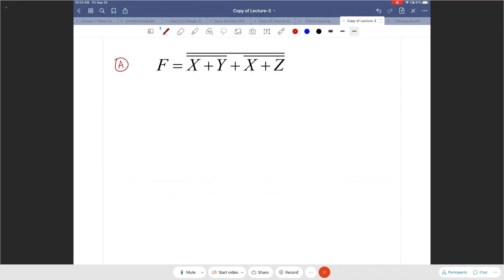So my logic function is F equals X NOR Y OR X NOR Z. Everything is complemented. Now, when I start seeing so many complements, I actually feel very comfortable with this because I know as I see more and more complement signs, the bars over expressions, I can really leverage De Morgan's law. So I'm going to first apply De Morgan's law to rewrite this. A complement or B complement, the whole complement, is going to be A double complement and B double complement, right? Just based on De Morgan's law. So I'm going to use that over here, where A is all of this and B is all of this.